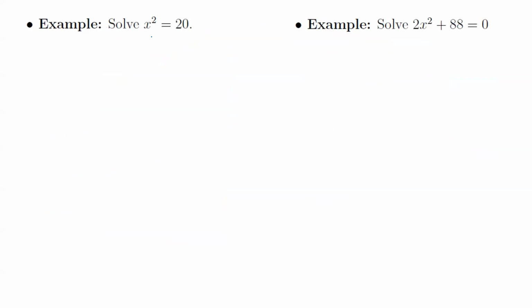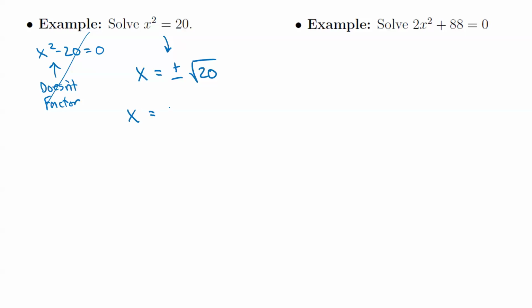All right, so x squared equals 20. Now, let's just make a note here that if I subtract 20 from both sides, this here does not factor. And it doesn't factor because 20 is not a perfect square. So we're not going to approach the problem this way, so you can already see why it's helpful to have another way of approaching it. So x squared equals 20. Well, the square is by itself, so I'm going to go ahead and take the square root of 20, but understand it could be the positive square root of 20 or the negative square root of 20, that if I was to square it, I would get 20 back again.